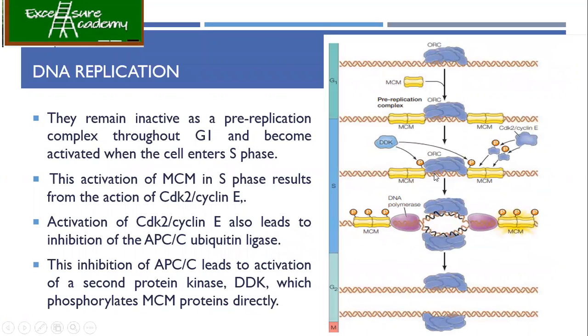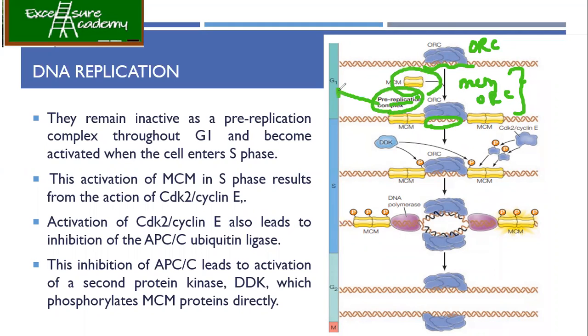Okay, now this is the entire figure which we are going to discuss today. So you can see that this is your origin of replication. Okay, these are the sequences which is responsible to initiate the replication process, to which your ORC, what is ORC? Origin recognition complex. Okay, it will go and bind. Now once this complex is bound, to that your MCM will come and bind. Now MCM and ORC bound to the sequences meant for the replication is called pre-replication complex. Now this pre-replication complex is formed in your G1.